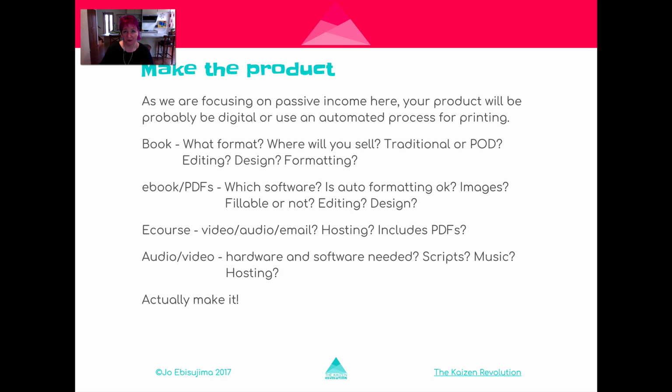Out of all the digital products I've got, the sewing patterns are the only ones where I have A4 and US letter sized. And the reason for that is that because it's a sewing pattern and the pieces have to be a specific size to fit together, if you do the auto formatting, it screws up the sizing. So I had to design them twice, if you like. But if you are doing some kind of ebook, or it's a colouring page or something, it doesn't matter on the sizing if it auto formats. So that's something to be aware of depending on what your end product is going to be.